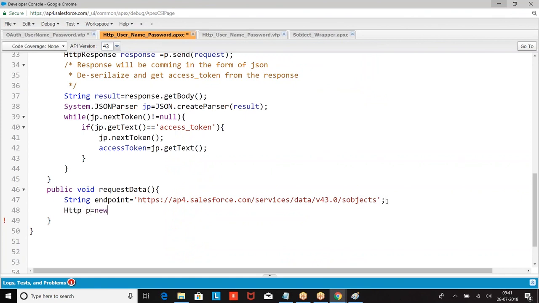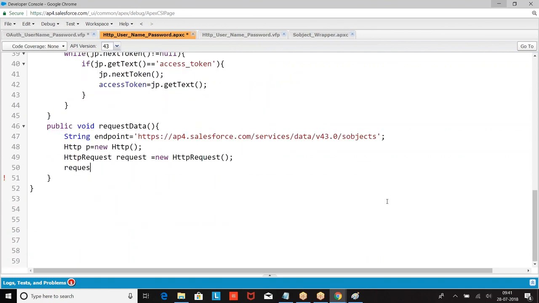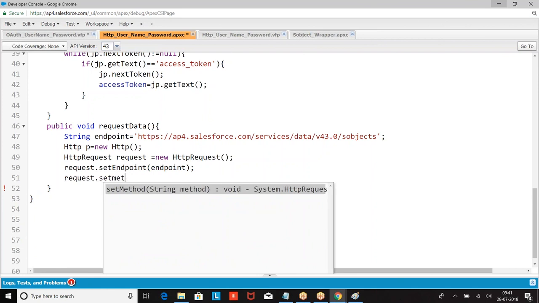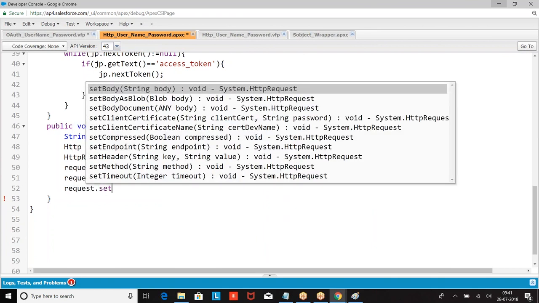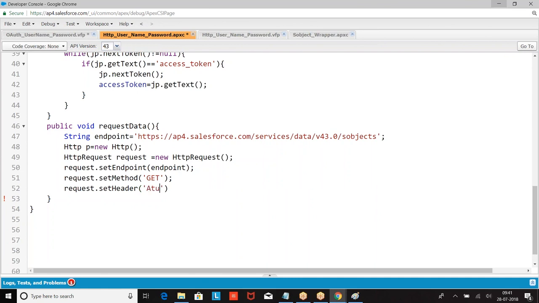Then I'm making an HTTP request, request.setEndpoint, request.setMethod, request.setHeader authorization, OAuth access token. Then I'm making a request.